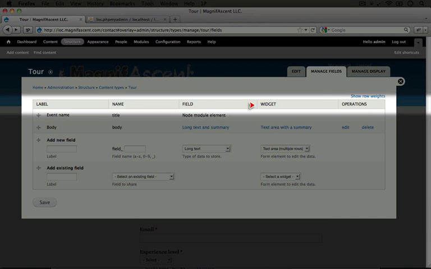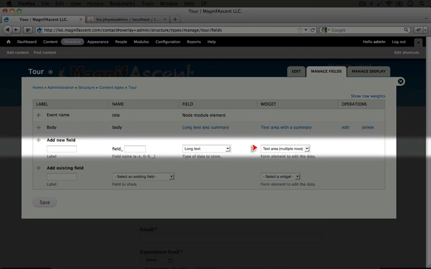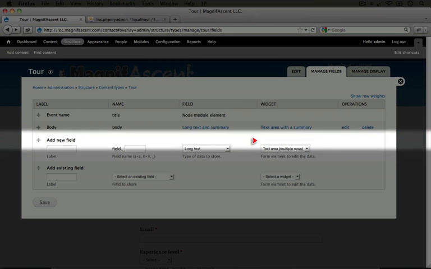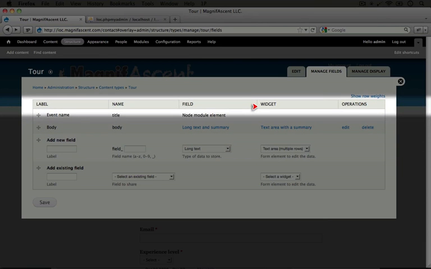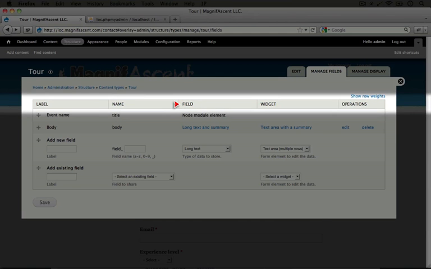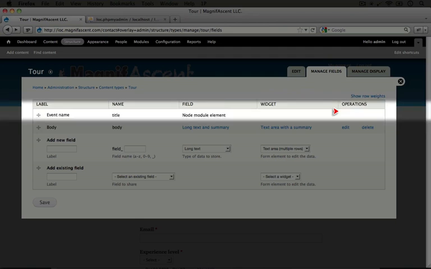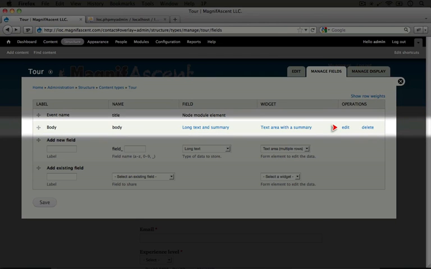A lot of the types of fields only allow for one widget, but some have multiple, and you can select which type of widget you want to use. You can also change which widget is used later on, even after you have data. Whereas some of the settings for the field, you can only set during the initial phase of creating the field, and then once it has content associated with it, you can't change it without compromising the content. And then finally, we have the operations column, which gives us actions that we can take on the field, including editing it and deleting it.